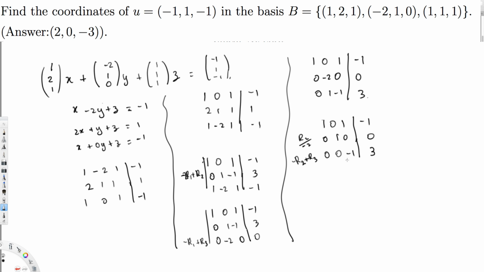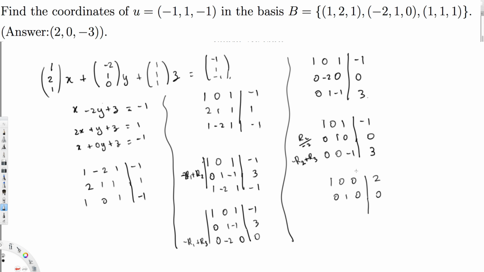Now I almost reached the Gauss Jordan pattern, but if you look at the first row, we have to eliminate this one right here, right? So in order to do that, I can simply add the third equation with the first equation. I will directly get the Gauss Jordan pattern right here. So it's going to become 1 0 0, then 3 minus 1 is going to be 2, then 0 1 0 0. If you look at the third row, it's -1, so to bring the Gauss Jordan pattern, we have to bring it into +1.